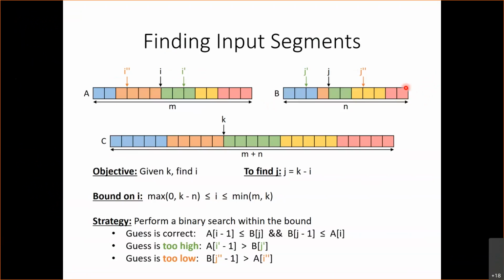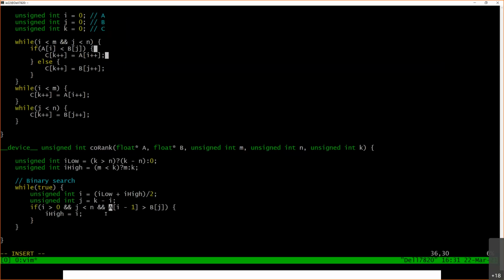All right, so next, this is what happens if my guess is too high. If my guess is too high, I set a new upper bound. Okay, and then in the next iteration, I will find a new guess that is within that bound. If my guess is not high, now I need to check if my guess is too low.